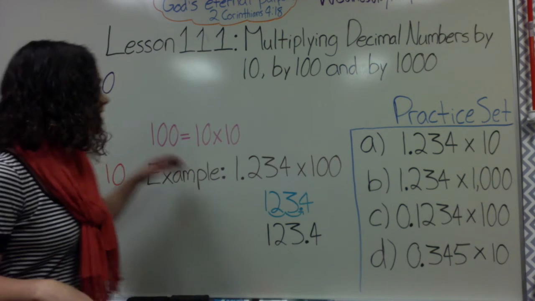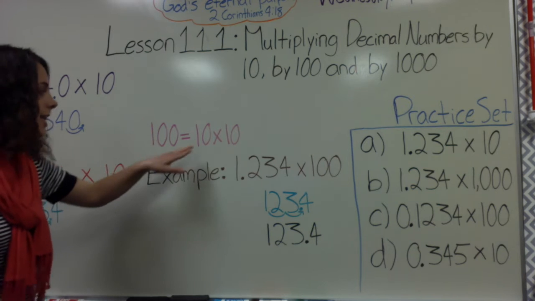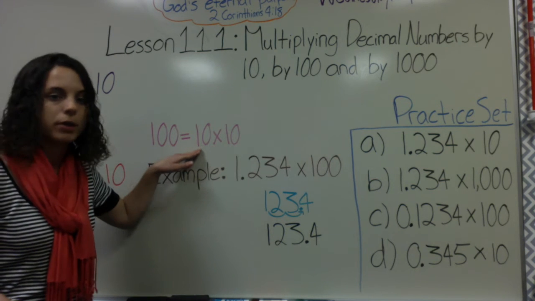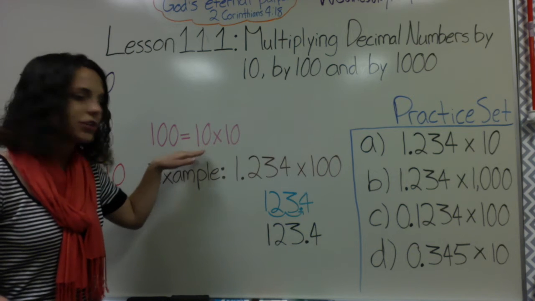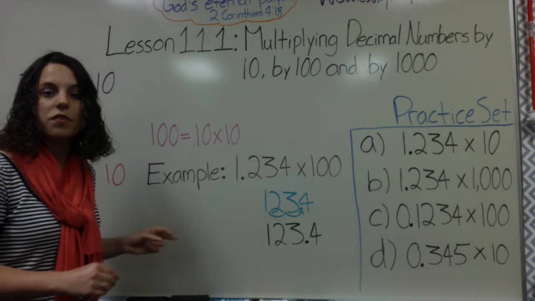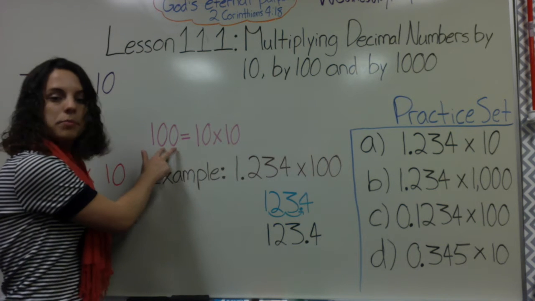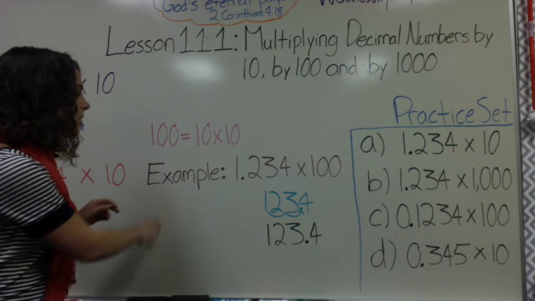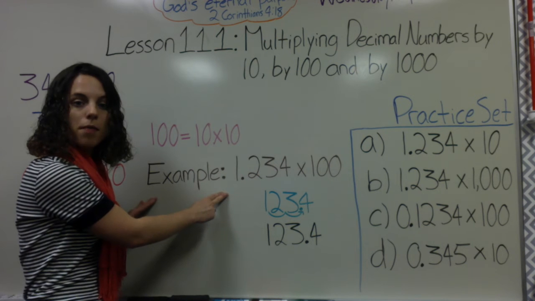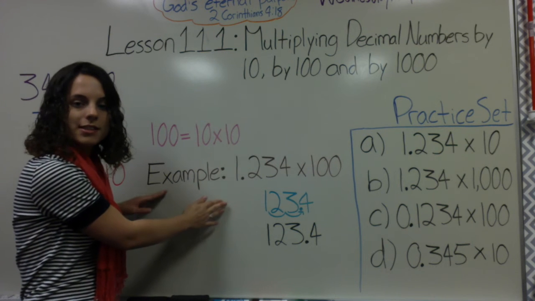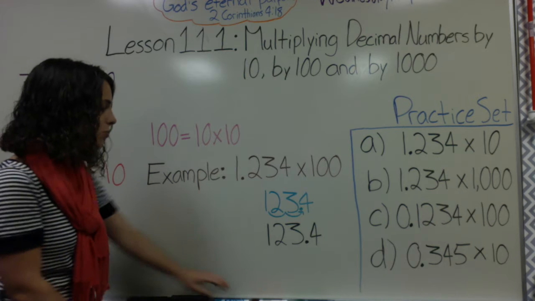Now, if we break down 100 to be 10 times 10, we look at it as multiplying by a number times 10 two different times, which means I'm moving the decimal point over two places. I have two zeros, so I'm going to move it over two times. So this is my only example problem in the lesson, so I hope this makes sense. We will be practicing these a lot more. These are the only ones in our books right now.